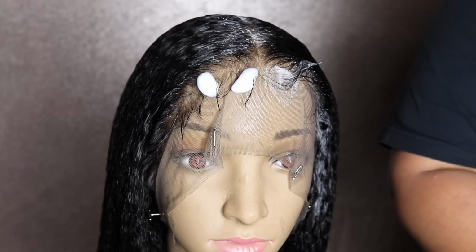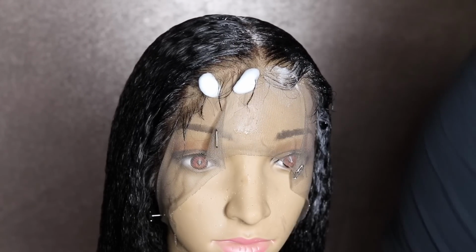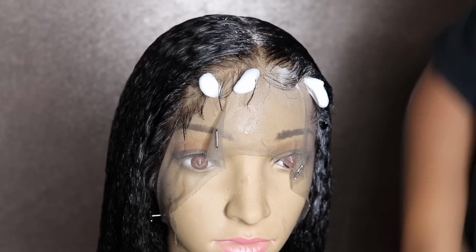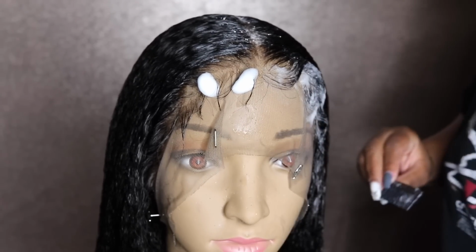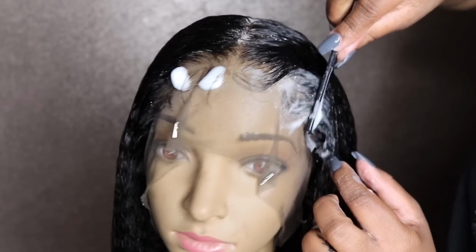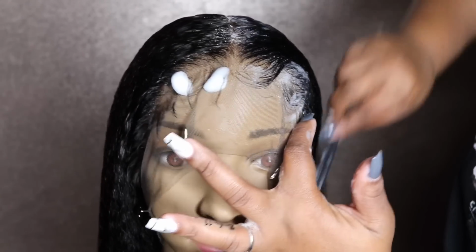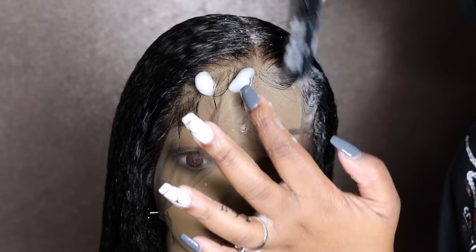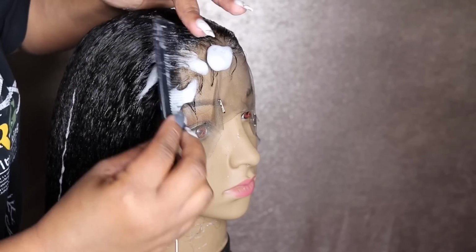And the crazy thing, guys, is that after I was done doing this and letting it set, I ended up having to restyle the units. So yeah, all of that went away and I had to recreate them after I put it on my head. I'm using the Lotta Body foam wrap in the hairline to create the hairs. And I just use my rat tail comb or I use the edge brush. It just depends on whatever is by me.